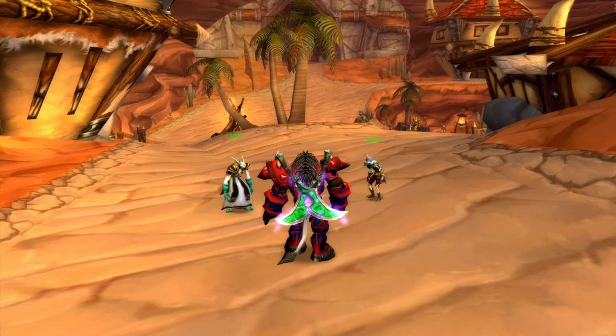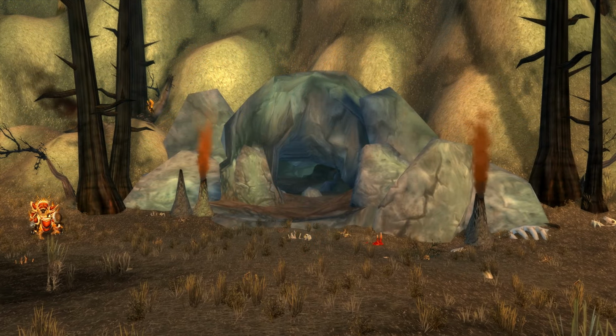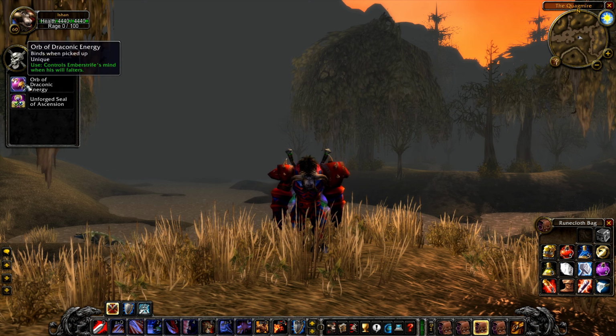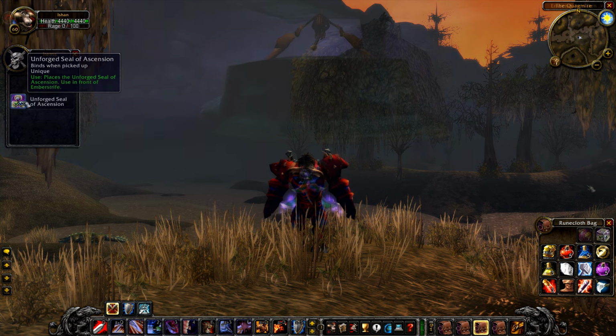To do this, you'll need to assemble a group of at least 3 level 60s and head to Ember Strife's den in Dustwallow Marsh. From there, you'll have to use the Orb of Draconic Energy on Ember Strife and utilize his Black Flame ability on the Unforged Seal. The strategy here is simple.